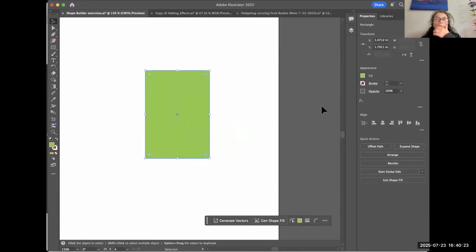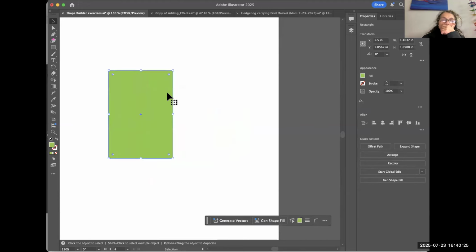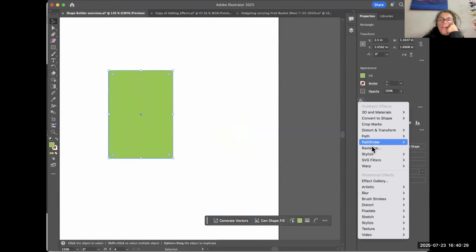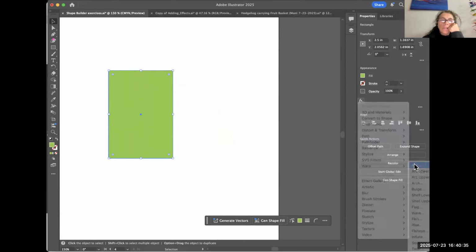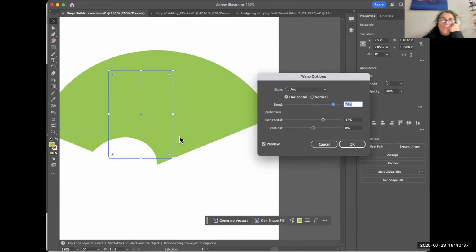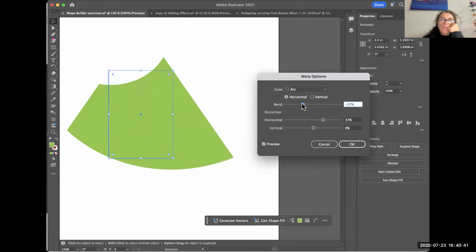Okay, so here's a rectangle. If you make a rectangle now, and you go down to these effects, there's the Warp. And the Warp has, for example, an Arch. And so this shape now looks like an arch, but you can have it do horizontal or vertical like that.